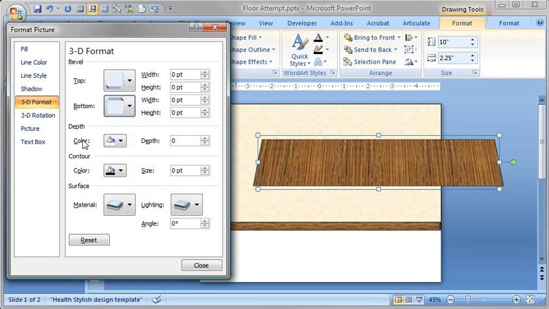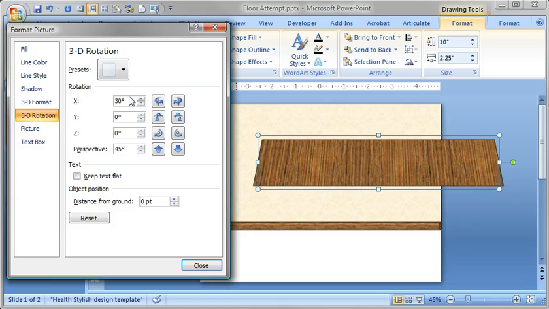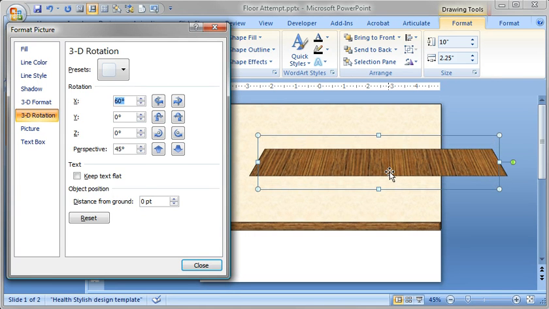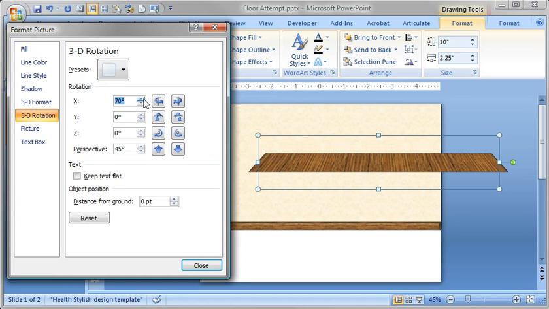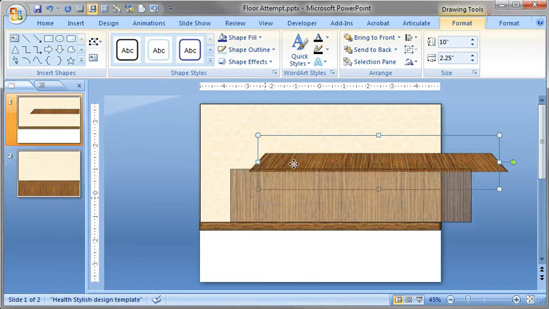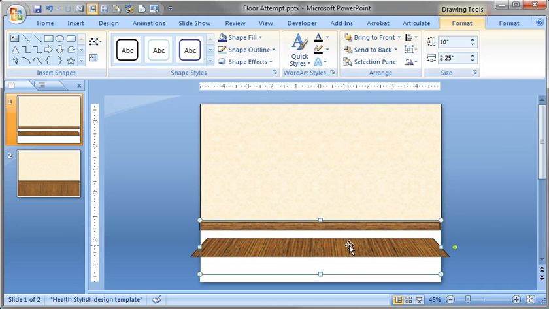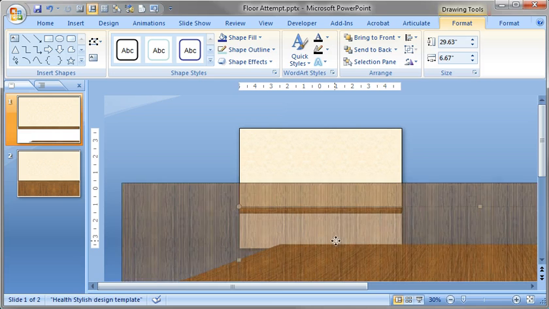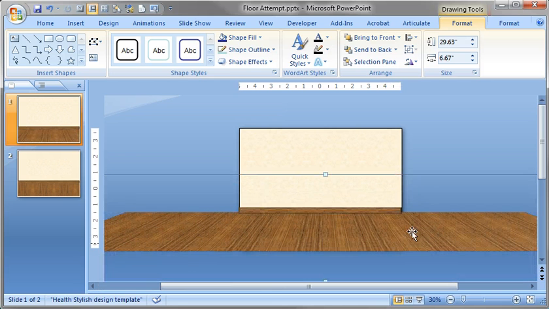Okay. So let's return back here to 3D rotation, and I can continue increasing this value, and we're sort of getting that effect that we're after, right? So it looks like it's going off into the distance. So maybe 70 or 80. 70 for now. We'll try it. Leave that at 45 perspective. Click close. Now the only thing I have to do at this point is make this a lot larger, right? Because when we put this off in the perspective, it actually got a lot thinner. So I'm just going to drag it out and reposition.